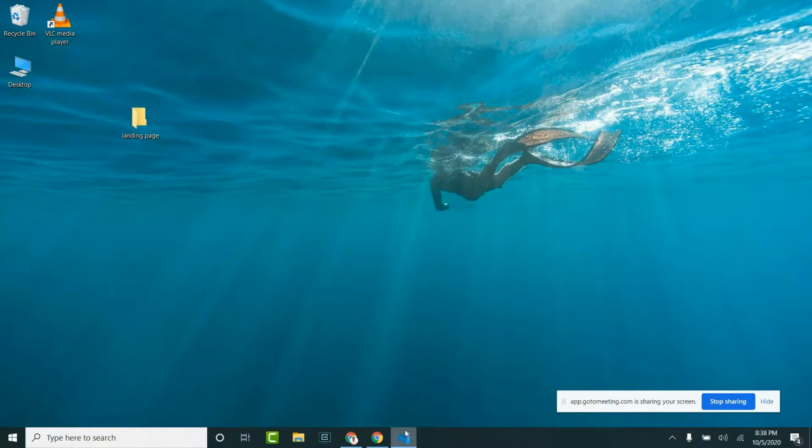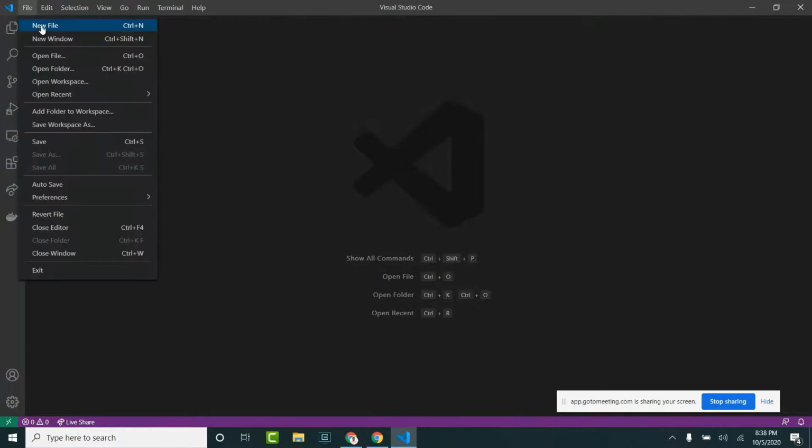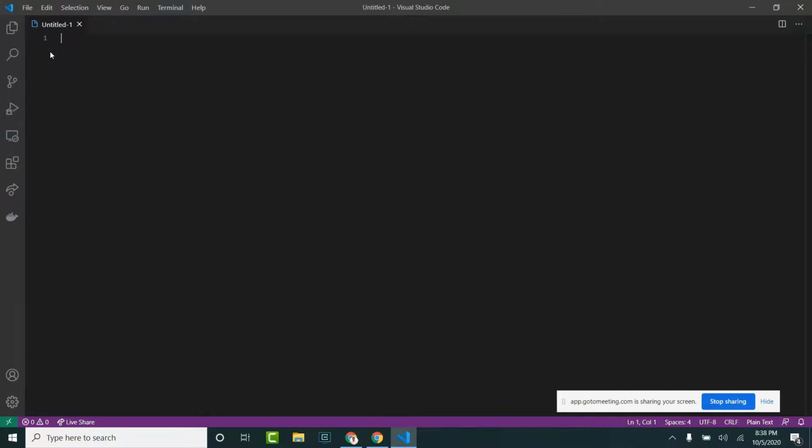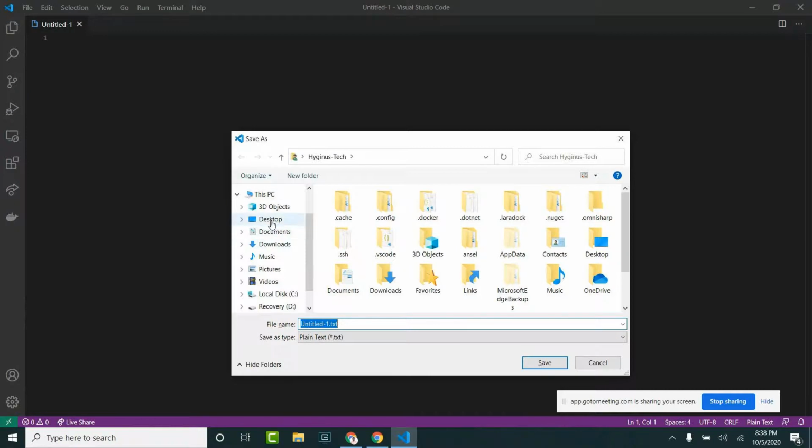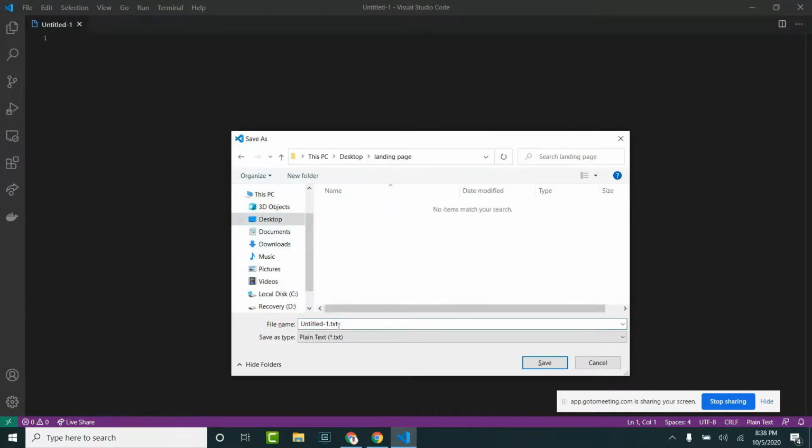So to do that, on my VS Code, I could just create a new file at the top, click on new file. Then I'll save this file using Command S or Control S, depending on which operating system you're using. So I'm now going to locate the landing page on the desktop. Then I'm going to give this file the name index. There's a reason for this. You could give yours home or landing page, depending on what you want to achieve. But the index, if you're running this on the server, if you have thousands of pages, the index will be the first page that will be rendered on the server before other pages. So I'm going to use index. The name depends on you, but I'm using index for this.